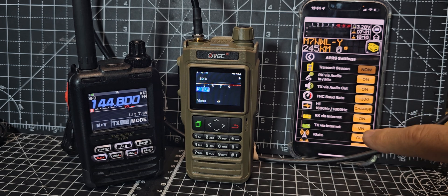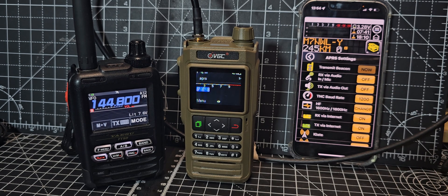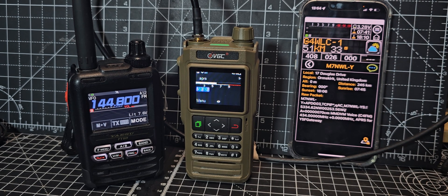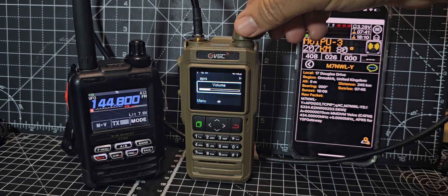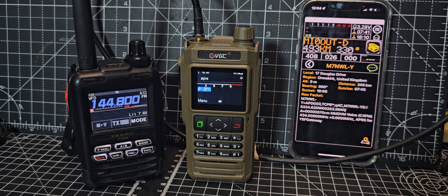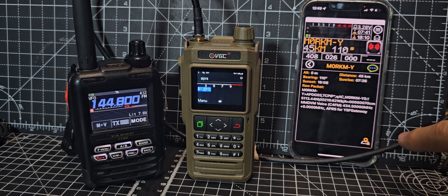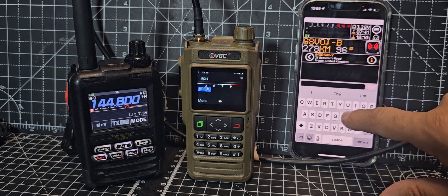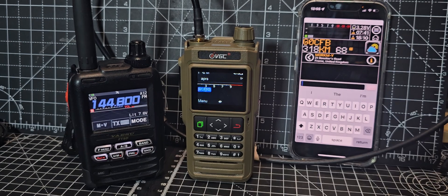It will all come to life. So let's just wait for some packets to come in — I'm going to turn off and go internet only. It took a couple of goes but now it's all coming to life. I still think for free this is excellent, with all these stations coming in via the internet. We can tap them and tap on the screen.